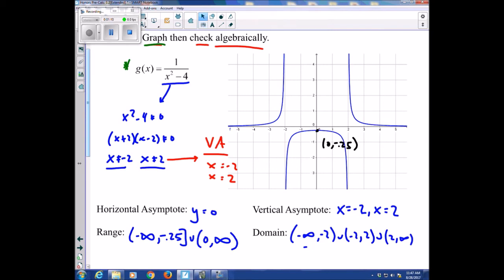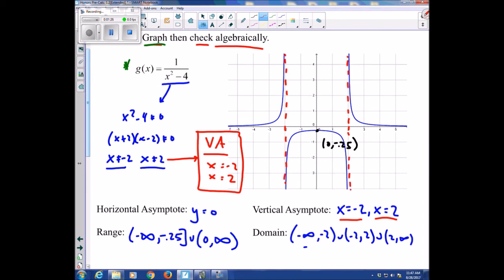Since the x values giving us 0 in the denominator are not factors of the numerator, both are going to be vertical asymptotes. So right here we have a vertical asymptote at x equals negative 2 and at x equals 2. We can confirm that graphically. We're seeing the vertical asymptotes on the graph of our function here. And we're also seeing the holes in the domain, where basically we have no function at those vertical asymptotes. Looking right here at our horizontal asymptote, we can see our degree is larger in the denominator for sure. So right here, we have a horizontal asymptote at y equals 0.